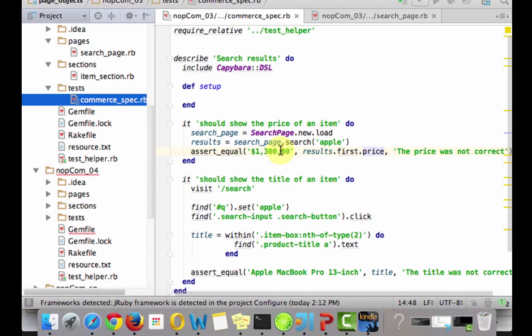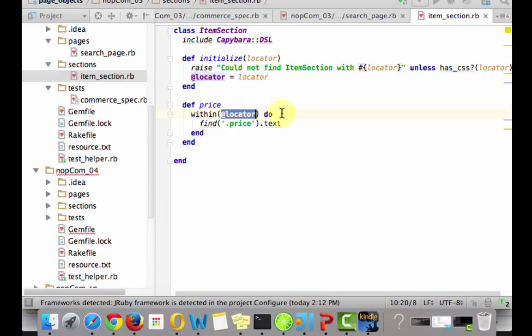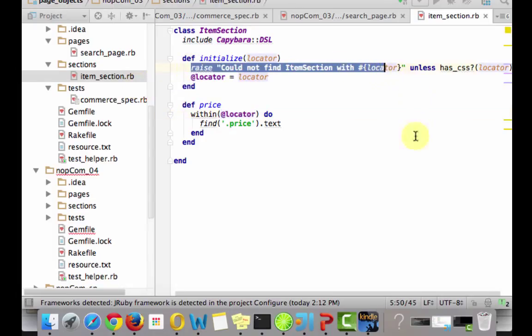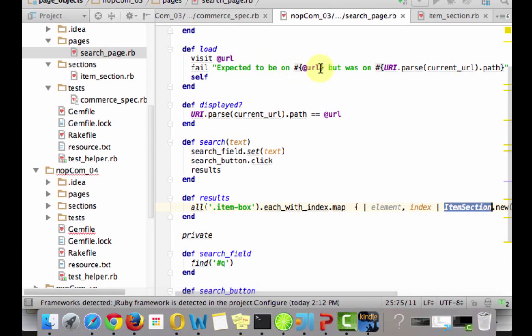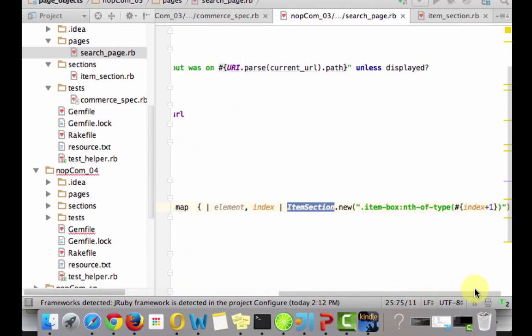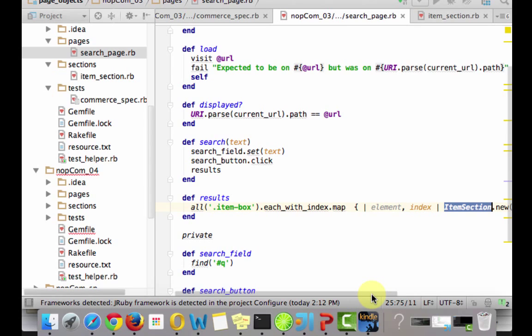Okay, and then what do we have here? So we have a lot of common code that started popping up. For instance, this section here, where we check to make sure that bit of CSS is that we can actually find something that matches this element, and we usually put something in the page as well to make sure that it exists, like the fail, unless we are actually on the correct URL. It just stops these errors, like couldn't find this text box if you know immediately you weren't on the right URL in the first place.